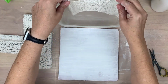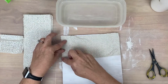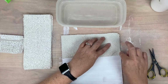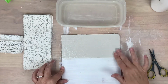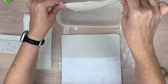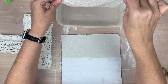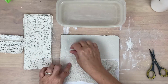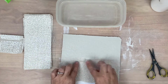So I'm just getting the front, and I will also do the back cover covered in this plaster cloth. I'm not bringing it over onto the back side. I'm just doing the front side of each of the covers. The way the cloth works is you saturate it with water for just a couple of seconds, and then once it's saturated, you lay it onto your surface and rub it in, and that kind of activates and moves some of that plaster to fill in the gaps.